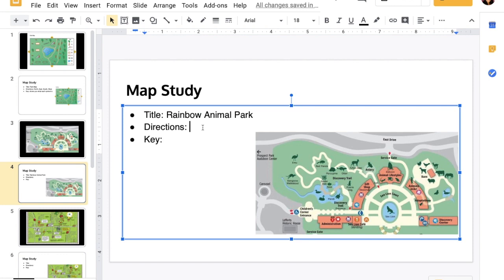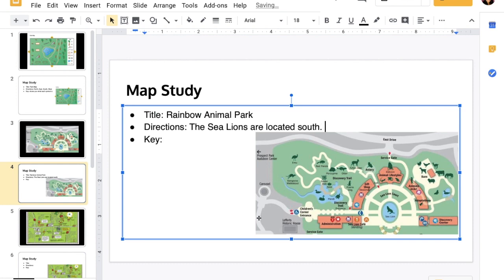So I might say something like the sea lions are located south, right? Because they're down here in the south area.